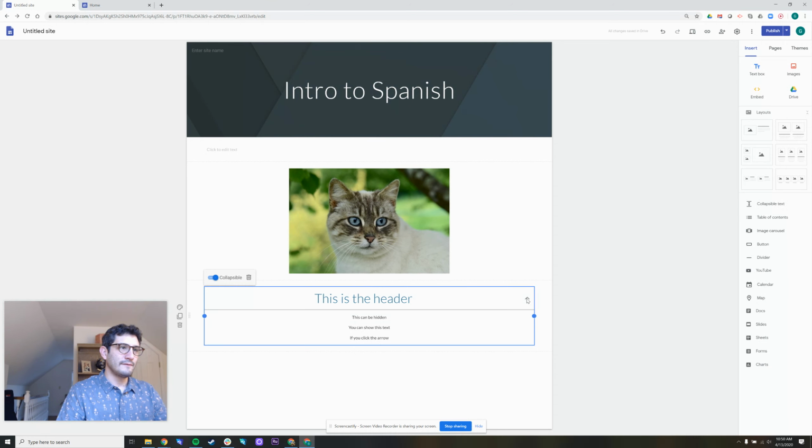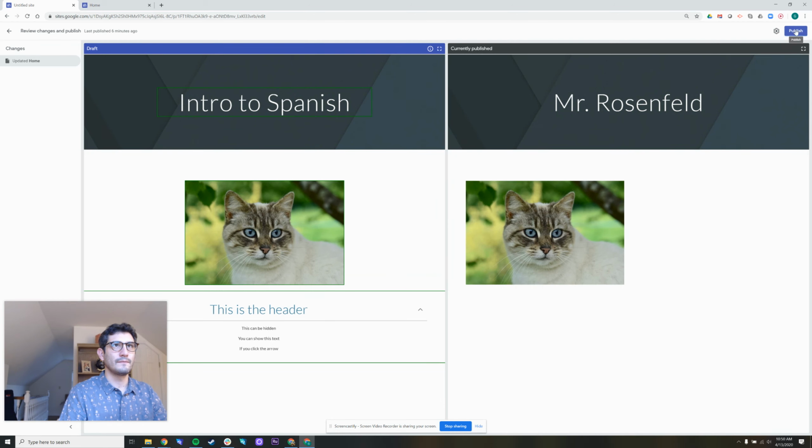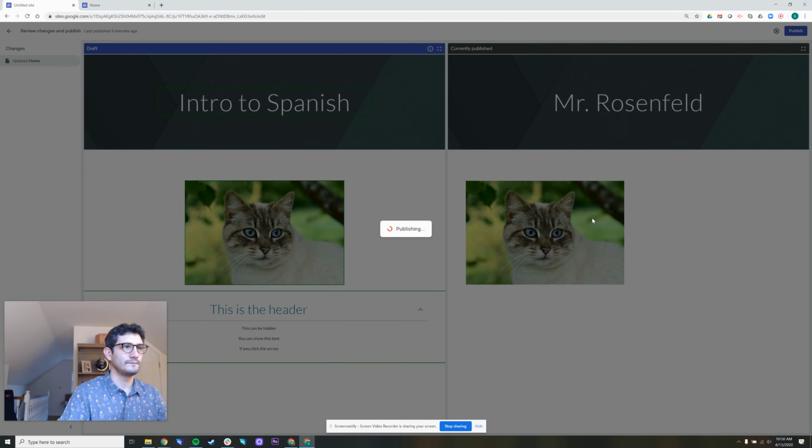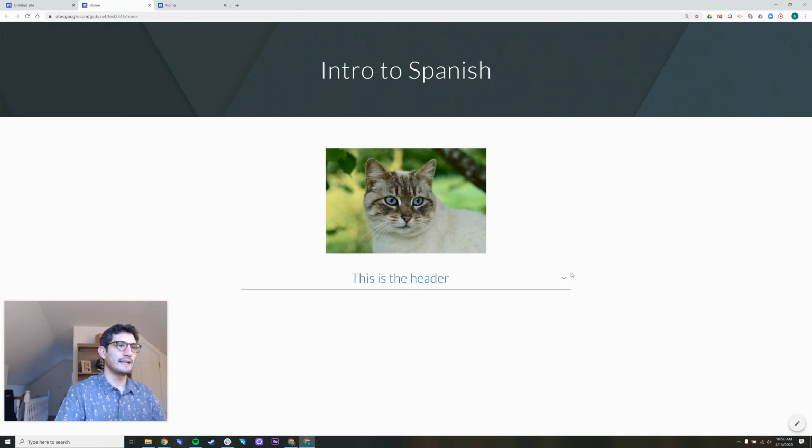While you're in this view, it can be a little odd to click through, but when we publish our site, let's go ahead and publish. When we publish our site, we can see that there's an arrow that by default hides the text, and when you click it, it expands. The help text underneath my mouse says collapse. It also says expand when I hover my mouse over that arrow.